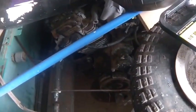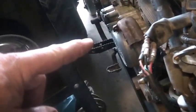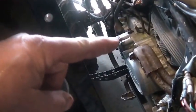I don't believe the TRX 200 SX has an oil filter either. Doesn't look it. The 250 does have an oil filter on the side of the engine. This side, the other side. Must be on the other side. I don't see it on this side. Yeah, but the 250 has an oil filter. I know the 350 has an oil filter. Yeah, behind here is the oil filter on this one. Actually, yeah, this one does not have an oil filter. The 350's got an oil filter too. And you guys could see it right on the other side of this cover right here.